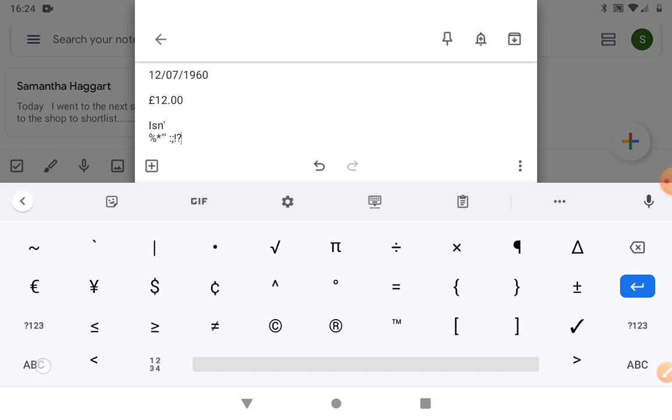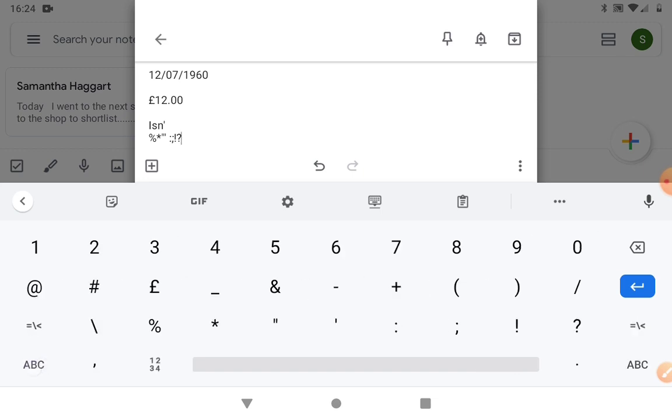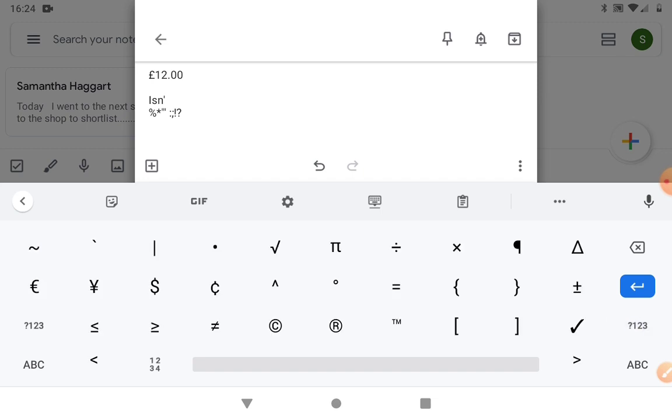We've also got, if we just go back, so I'll just tap on it again, you can see under the blue square, if I just press enter, make a new line, you've got an equals, a slash, and the sideways V there. I'm not sure what that's called. So if I tap on that, you've got another range of symbols. Now, chances are you'll never need any of these, but if you do, here they are, if you do want any more symbols on here.